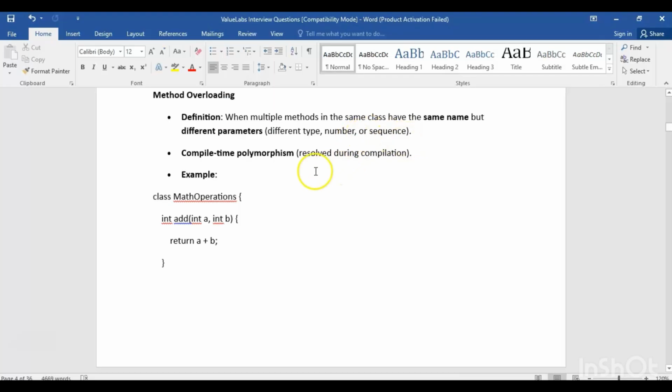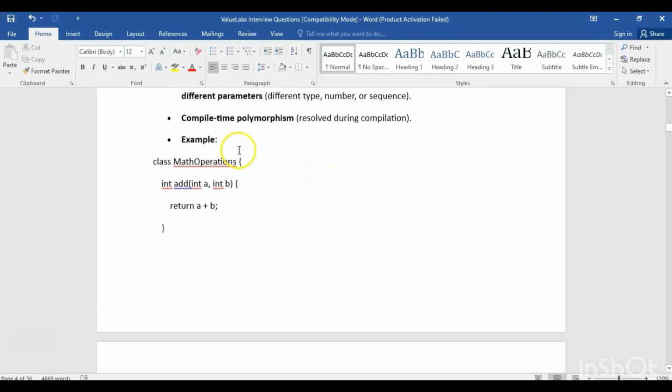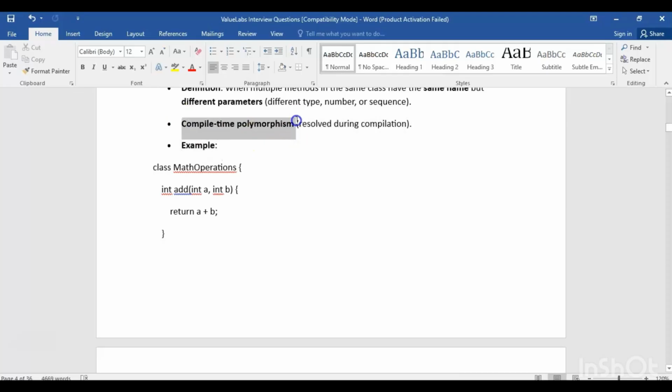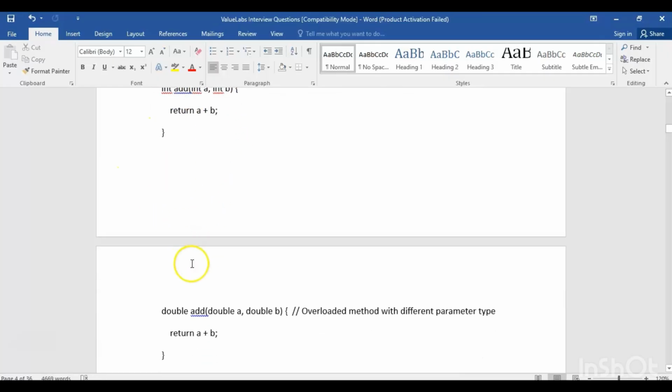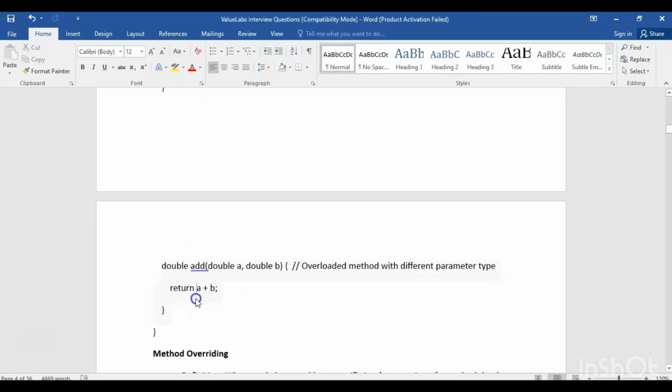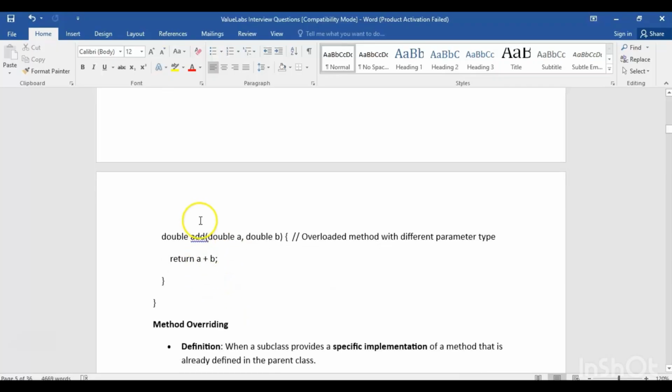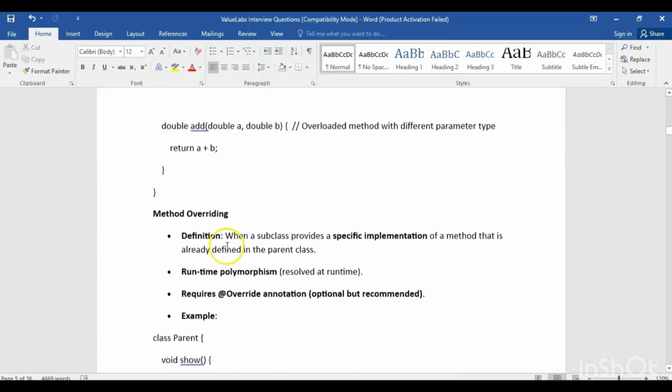It is also called compile-time polymorphism, resolved during compilation. Suppose we take add: I want to add two integers, two doubles, two floats. The method name will be the same, but the arguments will be different.